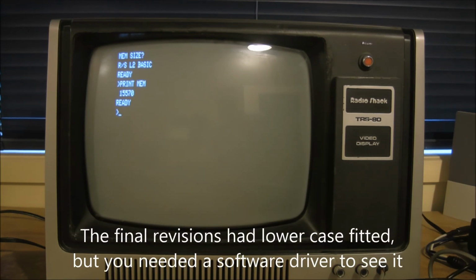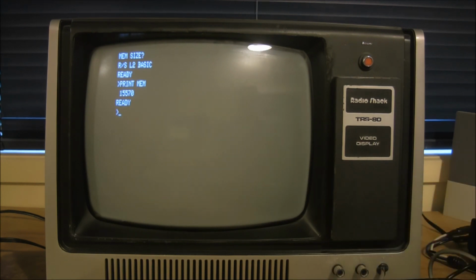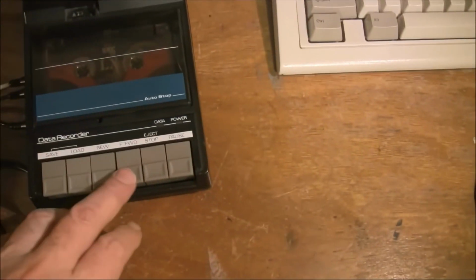So there you can see I've just asked it to print the memory, show us how much memory it's got, and it's got just under 16K. So now it's waiting for us to tell it what to do, and in the day you normally would have loaded a program from tape or done some programming yourself.